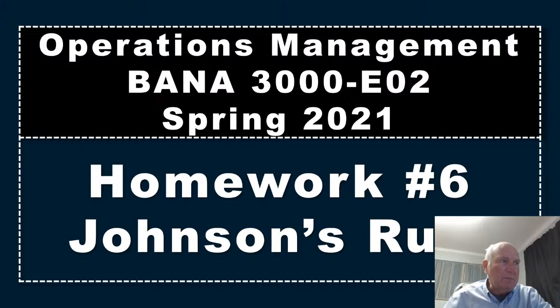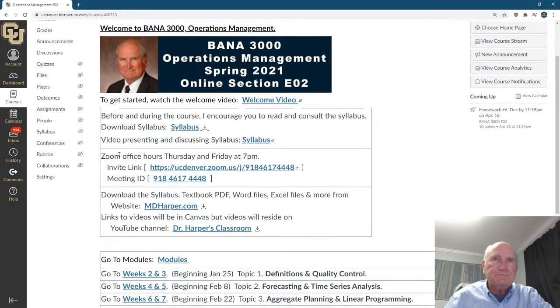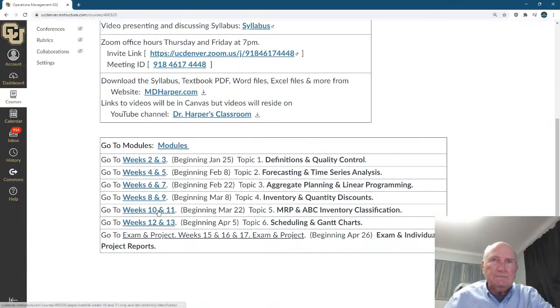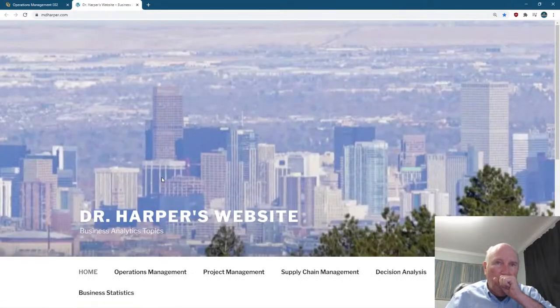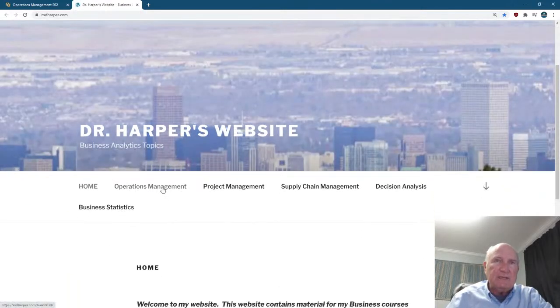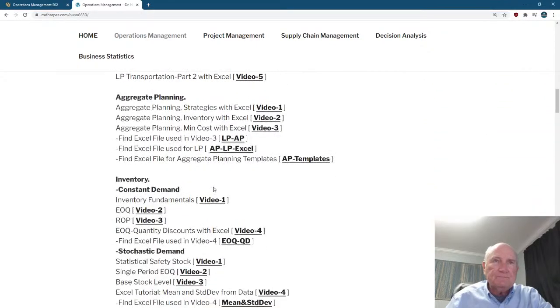Now, if we bring up Canvas, under my website, mdharper.com, under the Operations Management tab, we come down into Scheduling.